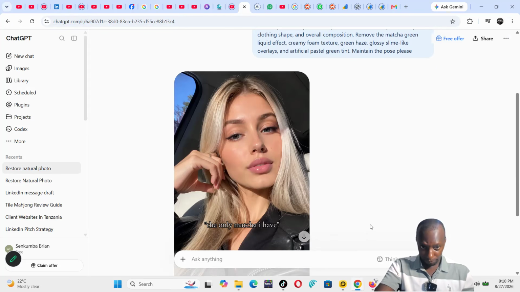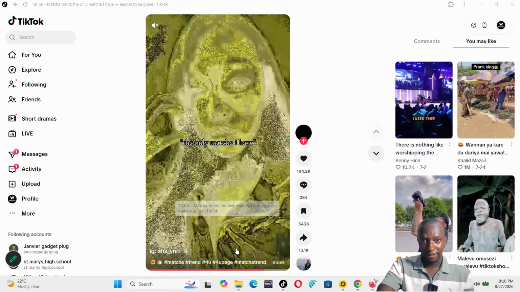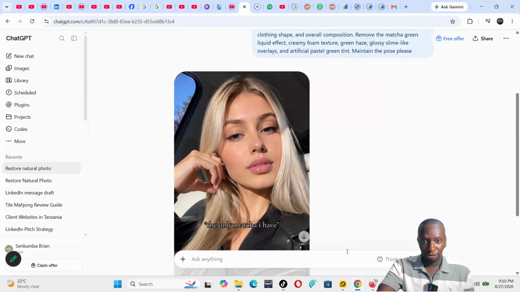All right. So when you look at the pose, she's touching his ear and is up close to the camera. If you try to look at this, it's almost the same. So we're going to see what Gemini is going to produce. You can see it has hair, and when you look at what ChatGPT has produced, it's almost the same thing.